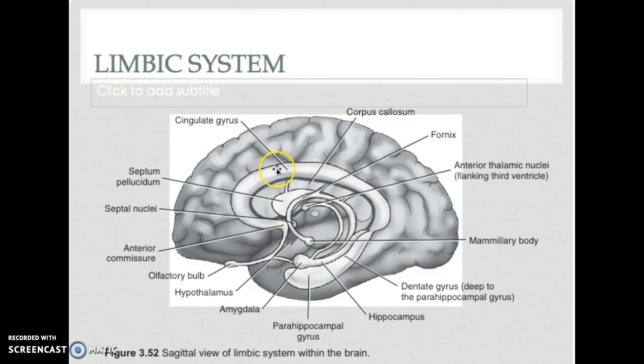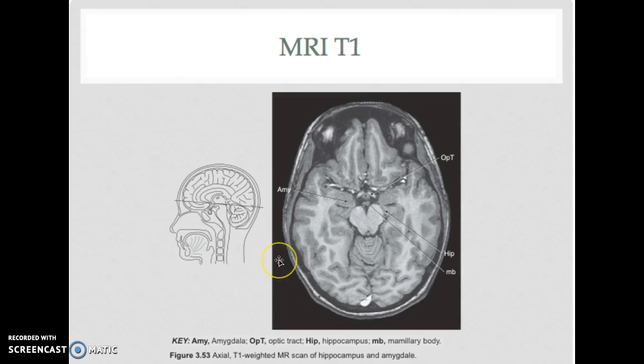Your limbic system, the main thing I want you to look at here is your anterior commissure. I want you to come around to know your corpus callosum is on the inside. This kind of hovers over. You have the mammillary body, what else do I want you to know? Hippocampus and your parahippocampal gyrus, and as you can see your amygdala in there. Olfactory bulb, and I'll show it to you on some of the images. So your optic tract, you can see it right there, and I want you to know your hippocampus, your mammillary body, that little dot, and your amygdala there.